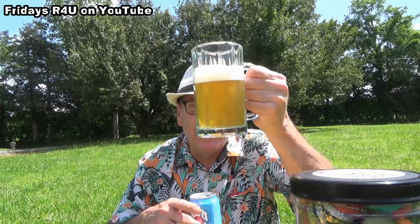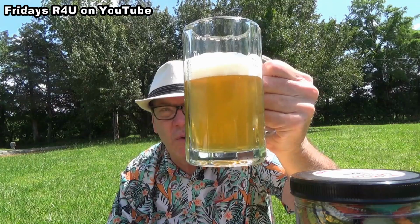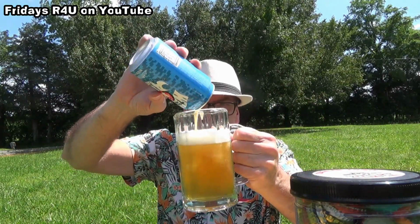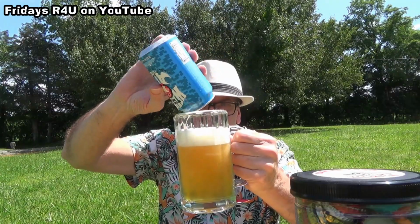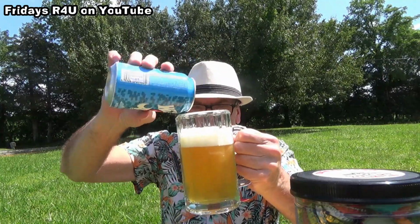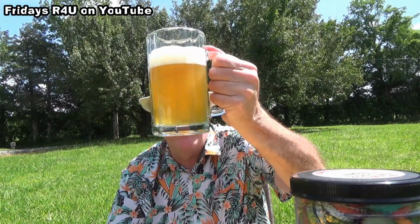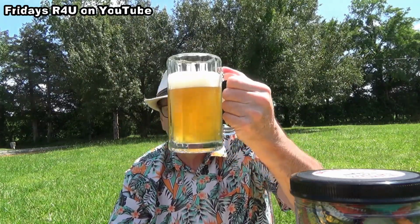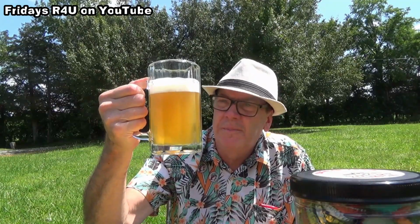All right, so I swished the can, and you can tell it's already more hazy. And as I'm swishing for the rest of it in there, it should haze it up quite a bit more. And it did. You can't even see nothing through it now. It's completely hazy. Just poured that cloud off, and it's got a pretty color. It's kind of an orange gold. Kind of an orangey gold color.